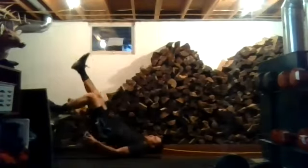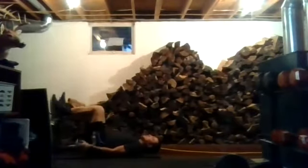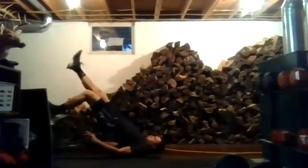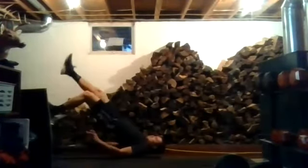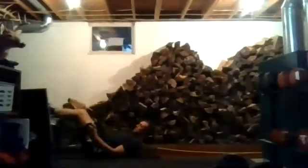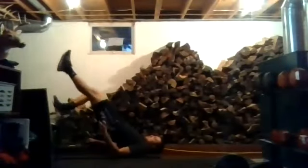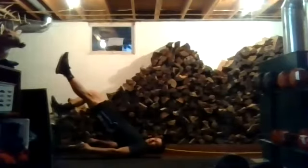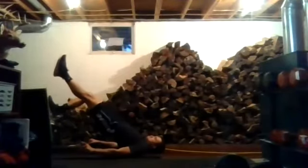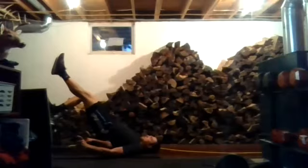We're going, driving those hips up and through. If you need to put both legs down today, that's okay. Still working on pausing at the top. Two, one, relax. Switching on up, other leg. Here we go, two, one, we're hitting it. Locking those hips out, pause at the top. Body in good alignment. Ten more seconds.